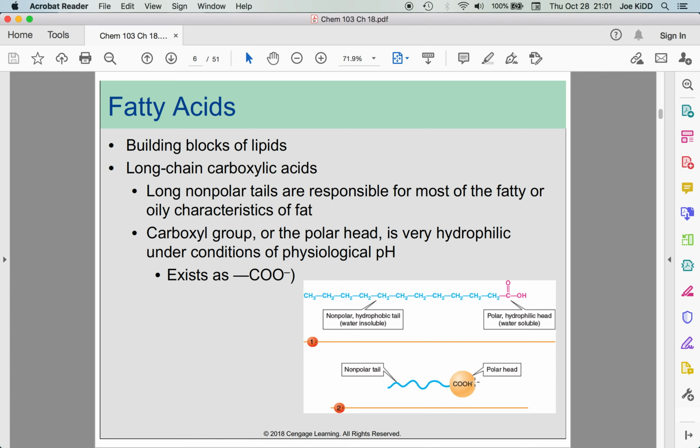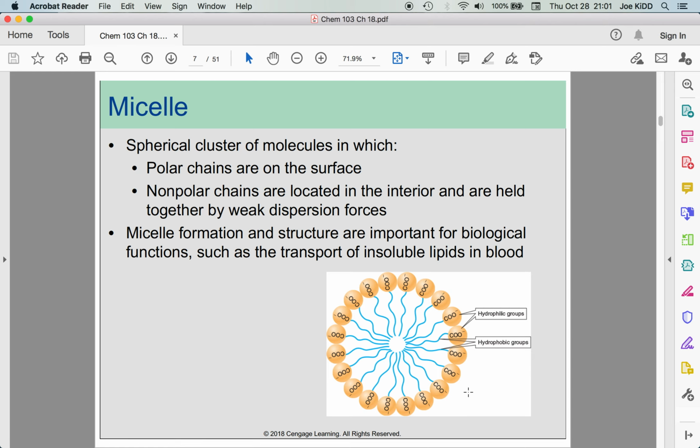So here's just a cartoon representation of that. We can have something occur which we would call a micelle, and these would be spherical clusters of these carboxylic acids. In the picture here, this looks like a disc. Try and think of this more as a sphere, right? This is just a crosscut of one of these. But think of it as a 3D sphere, where in 3D space, all of the hydrophilic heads are outward facing, and all the hydrophobic tails are inward facing.